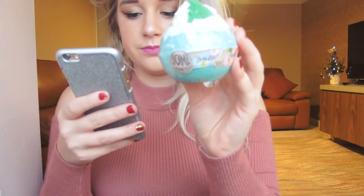And this one says, let's have a look. Find yourself walking through a winter wonderland as snowflakes of pure essential oil float down and swirl into natural butters, creating an avalanche of pure serenity. Then it says drop it into the water to watch it fizz. It's got essential oils and bicarbonate of soda to help soften the water, so this is going to be really good and softening for your skin. I'm looking forward to trying that.